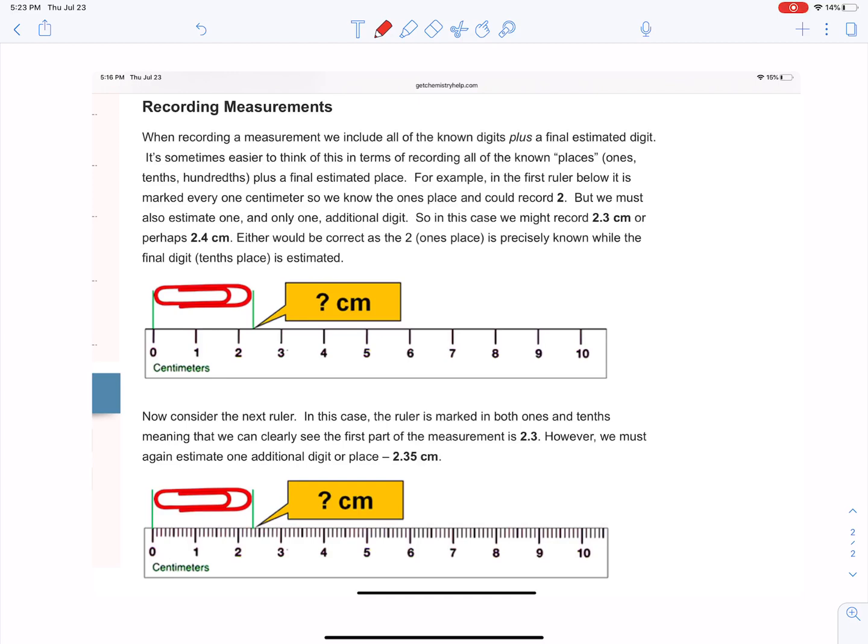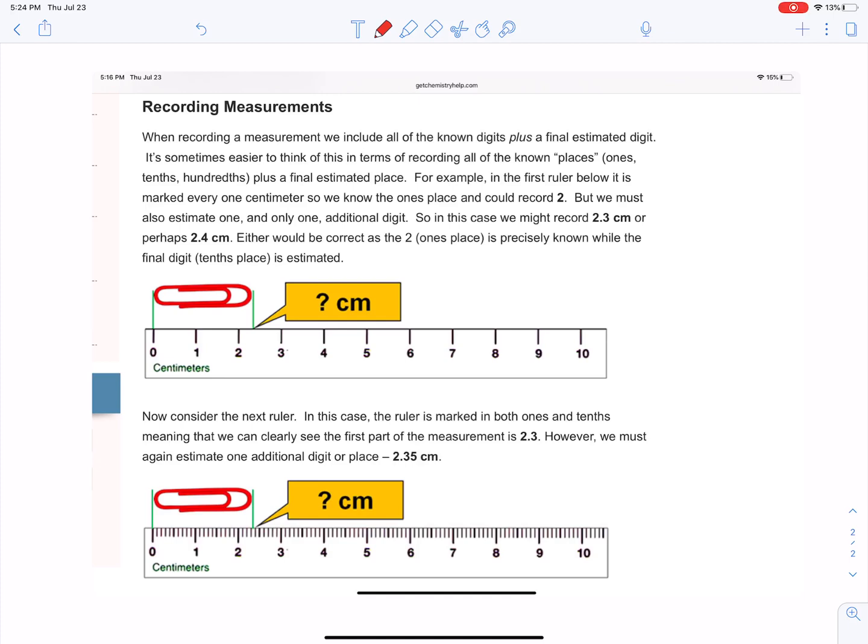And to make that point very clear, let me show you how we actually make measurements. If you look at this page that I have here on Notability, this is taken from getchemistryhelp.com, but I really like the way they set it up. They have two rulers. You have a ruler with tick marks. That's what we call them. These little lines here. Tick marks at every centimeter, and then you have another one below it with tick marks at every 1/10 of a centimeter.